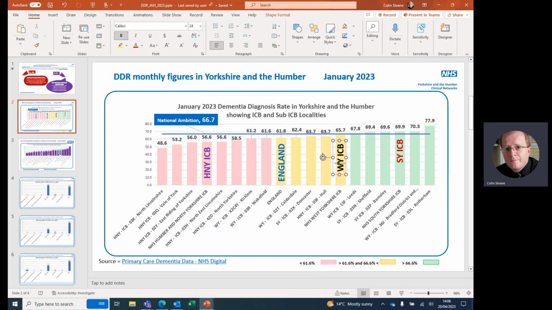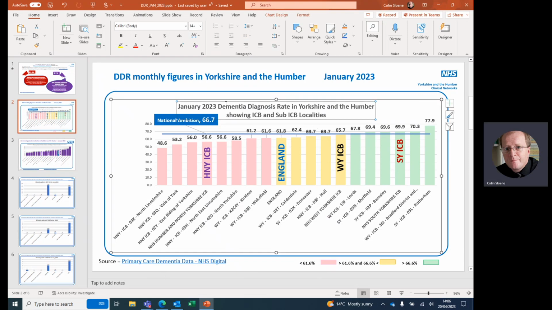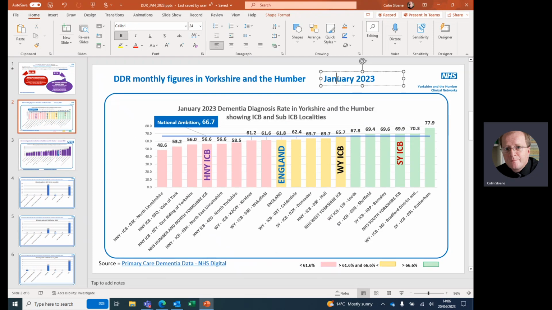It's the same for England and West Yorkshire and South Yorkshire. We always put the link to the NHS Digital at the bottom there, and the key to the colour coding. And each month you can just copy and paste the title slide and change it to February, March, April, May, as we go along. And in the top here, we have the current month.